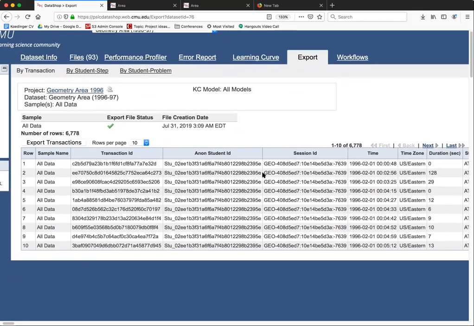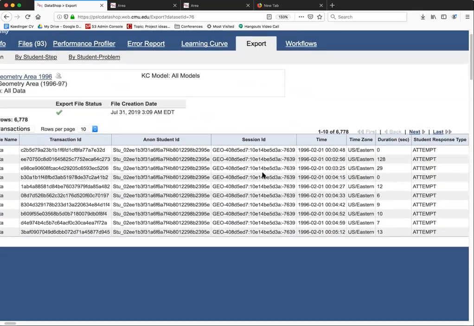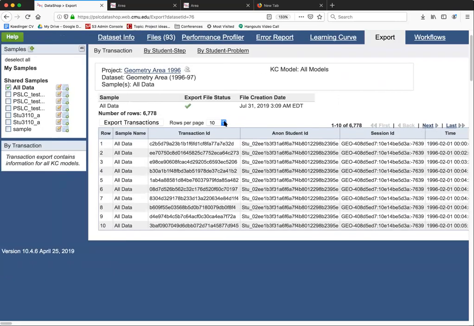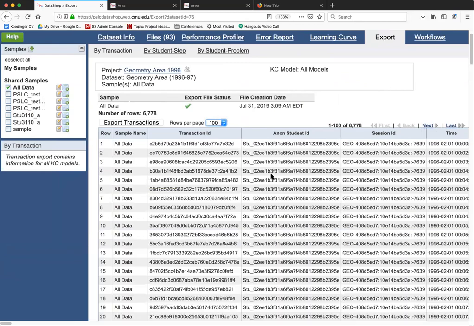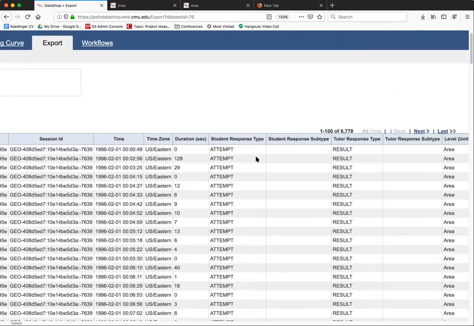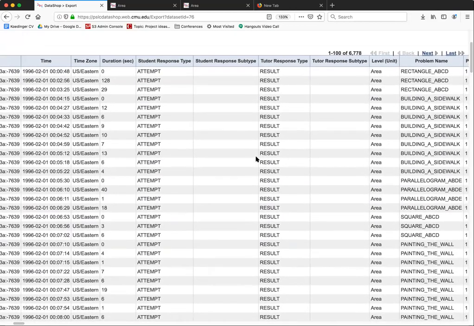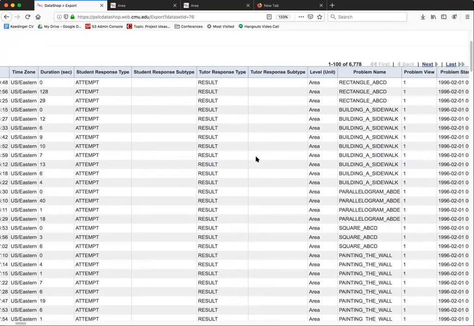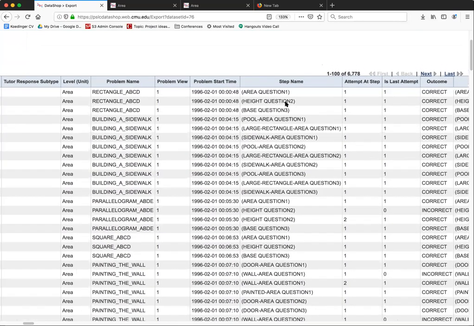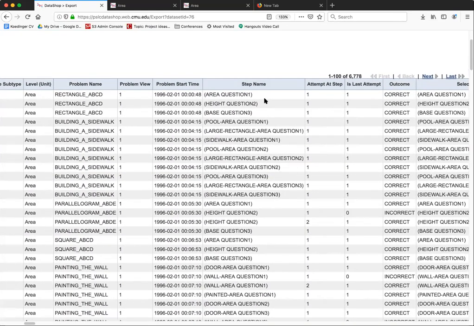So here I'm showing one of those more complete tables. And Aaron, your question is good, because it doesn't have to be this complete. This is just showing more of it. But here, anonymous student ID is one of those. The problem name and the step name essentially indicate the level at which we get an observation of students' performance.